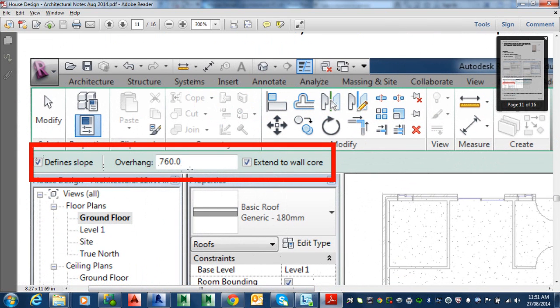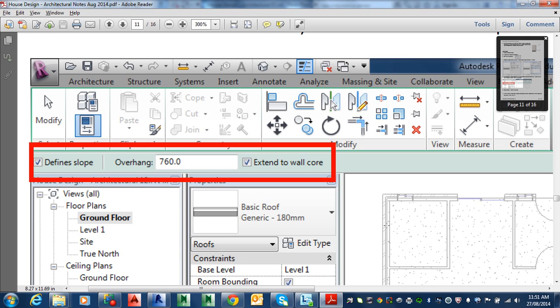Defines the slope, 760, and extend to wall core. Why is it 760 and not 600? In fact, what we want to end up with is a 600 overhang from the outside face of the wall. 760 goes to 600 plus 110 for the brick plus 50, so in fact it's 160. So it's 600 plus 160, measured from there.